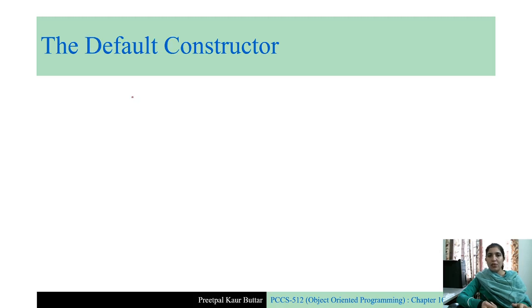So now we are ready to discuss the different kinds of constructors which we can have in an object-oriented program. So the first one is the default constructor. We also have the parameterized constructor, which we have seen in the previous programs. Apart from this, we have a copy constructor and we also have a dynamic constructor. So these are the four kinds of constructors which we can have in our programs. The first one is the default constructor.